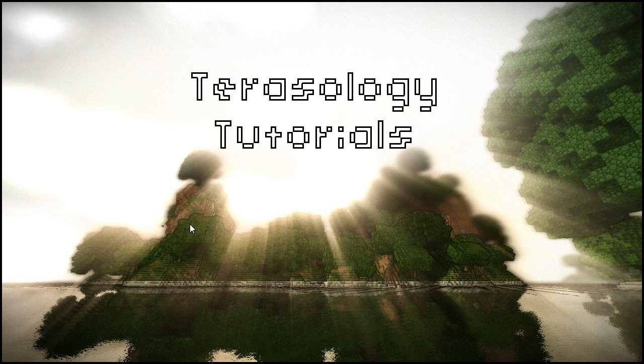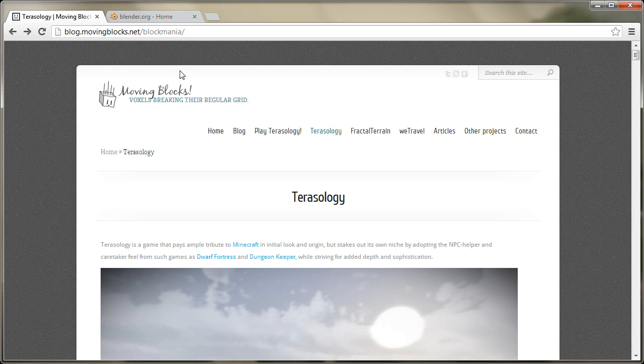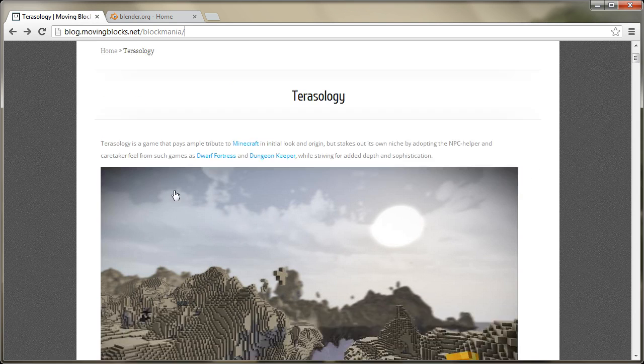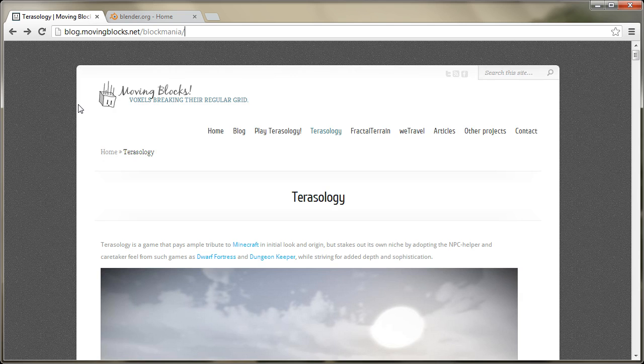So, to get started, the first thing we're going to need is to actually download Terasology itself. You can just go to blog.movingblocks.net, Blockmania. You can easily search Terasology. Should be one of the top results. It's pretty easy to find. And if you don't know anything about it, it's a really cool open source game project.